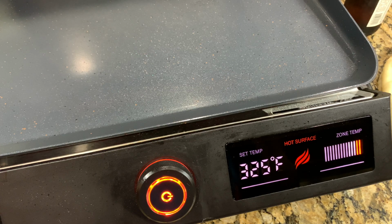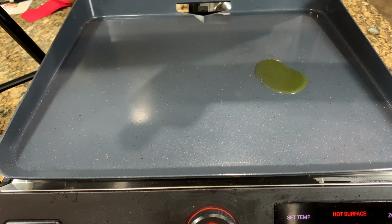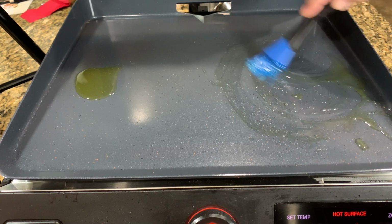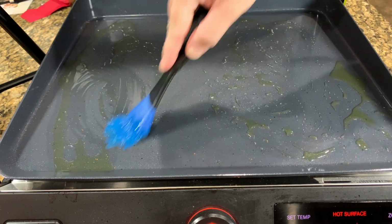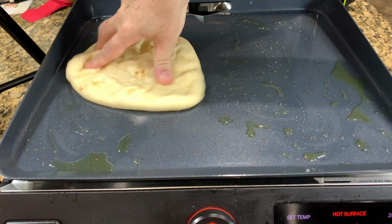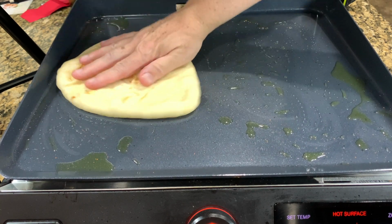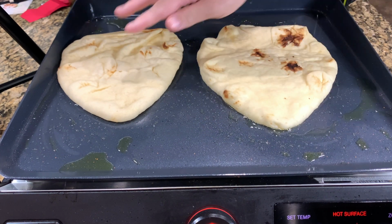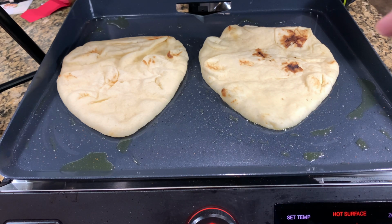All right, we got these up to temperature. So I'm gonna get ready just to put a little bit of olive oil down, to help that flatbread toast up, and let's get going. Take my little brush here and I will just spread this out, make sure that gets everywhere. Then I'm gonna take this flatbread, one piece there. I'm just gonna twist it around that oil. I wanna make sure that oil gets everywhere. I'm gonna do the other one here. And then I'm gonna let these toast up. I'm probably gonna let these go 2 to 3 minutes on this side, then I'll flip it over and we'll keep going.